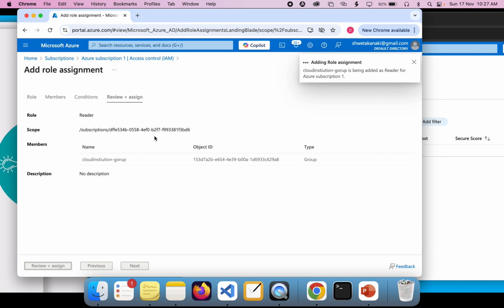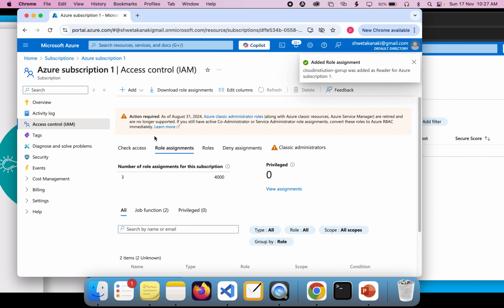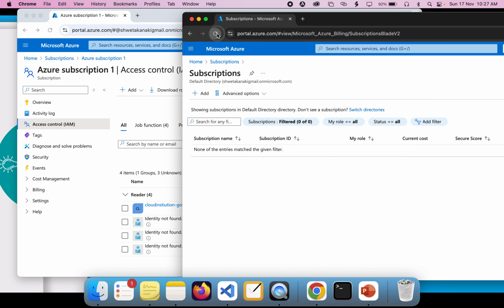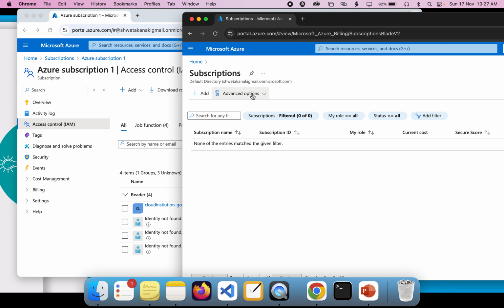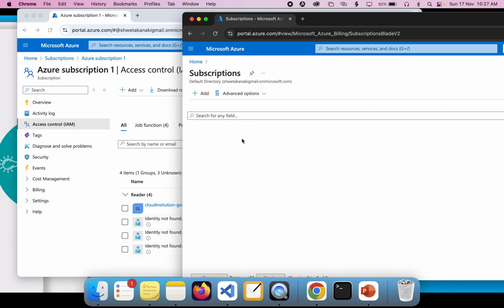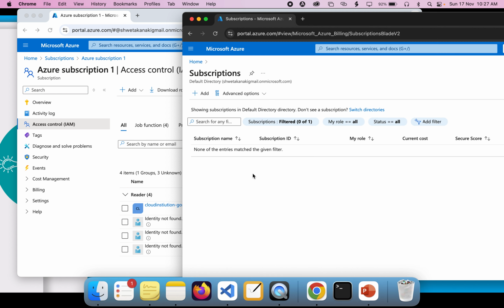So what we have done here is that we have created one group, and previously we assigned permissions for the specific user itself. Now we're going to give the access to the specific group. Under that group we have 2 users, right? So now if you refresh it, it may take some time, I'm not sure. It will take a fraction of minutes until the subscription is displayed.